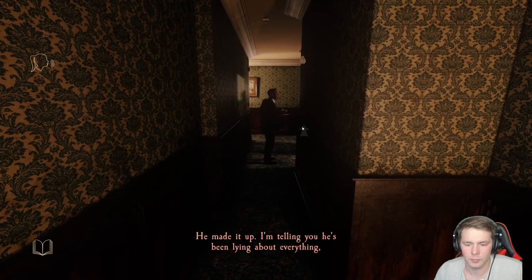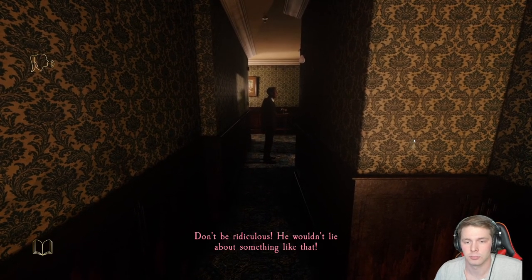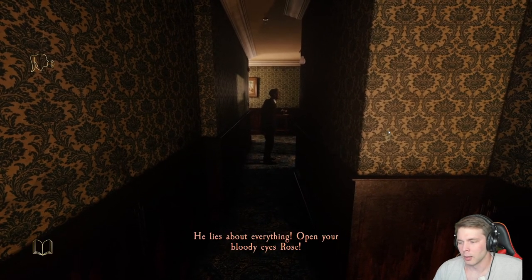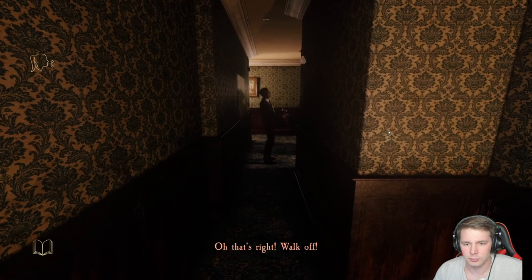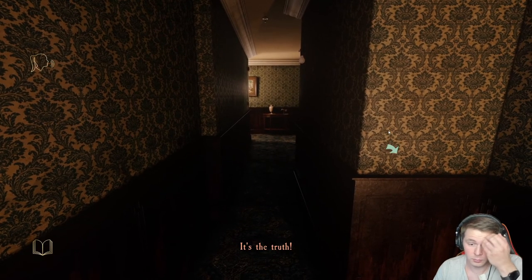He made it up. I'm telling you, he's been lying about everything. Probably lying about the other stuff as well. Don't be ridiculous. He wouldn't lie about something like that. You sure about that? He lies about everything. Open your bloody eyes, Rose. Ridiculous. Oh, that's right. Walk off. I'm not listening, Harley. You've just got it in for him. It's the truth.